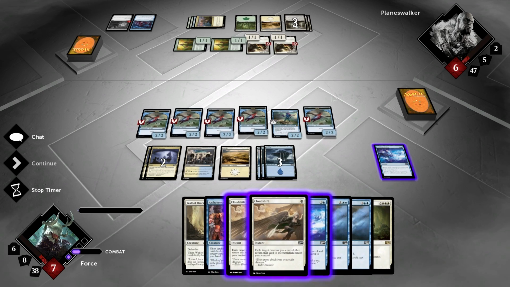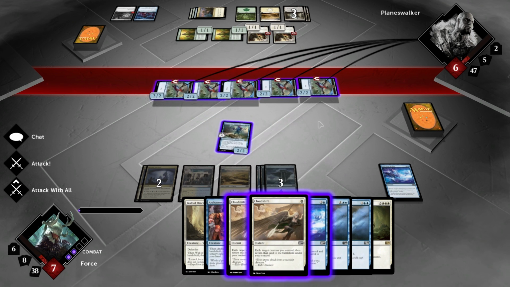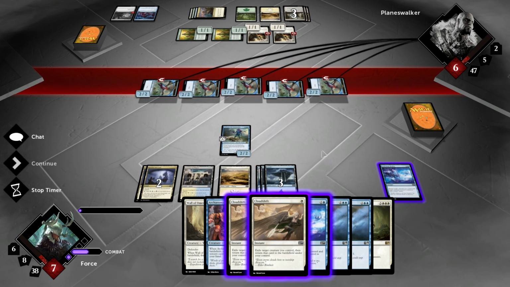All right, go into combat phase. Swing with everything but the Talrans. 10 damage to the face for the victory.